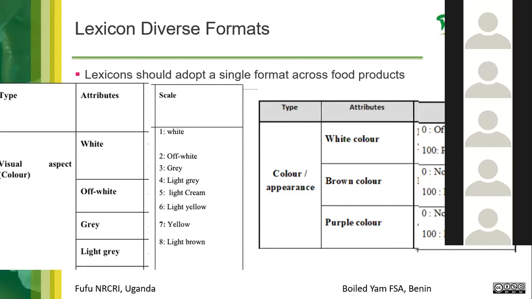You know, each list of attributes is defined by the panel for each product, and I think if they use this scale it is because they decide that they are the important ones, and they decide to qualify light brown with an 8, because sometimes they have light brown. But really if you have a chromometer you don't need to do that. Even the color chart, you can measure this.